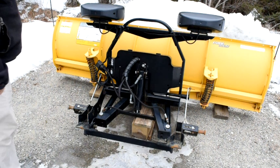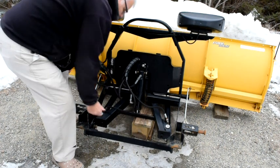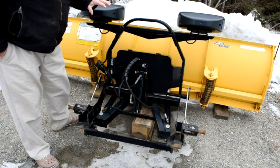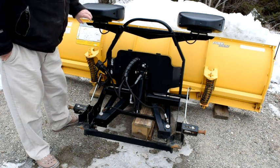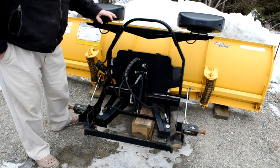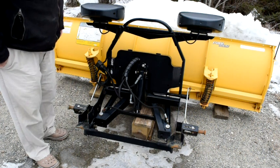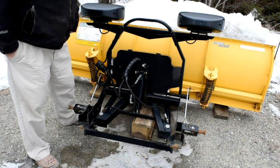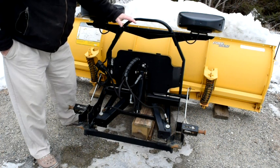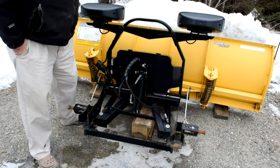Here's the Fisher HT plow. The big difference is that I no longer have the jack on it. Instead, I have the plow sitting on these blocks of wood. The reason for that is that the mounts for the plow on the truck are so low that I was unable to swing the jack down and engage it — it wouldn't lock. So I had to take it off and have been putting it on these blocks of wood instead, which has some benefits. Now my plow is a bit old and it does have a bit of a leaky check valve. Once you set it down, the main lift gradually settles back down — it's been about a week since I used it. So the mounts get angled up like this, making it a bit of a trick to get it lined up properly.